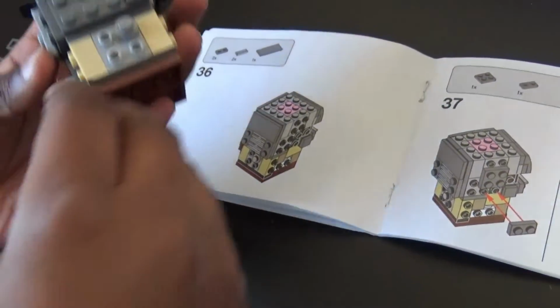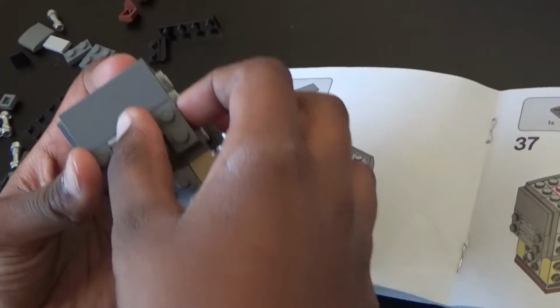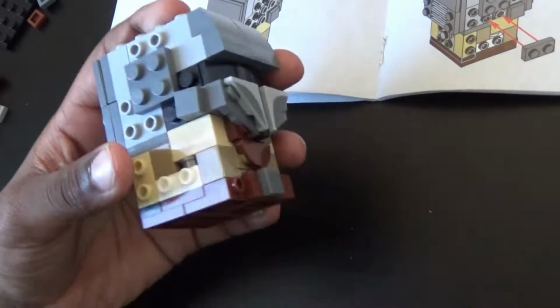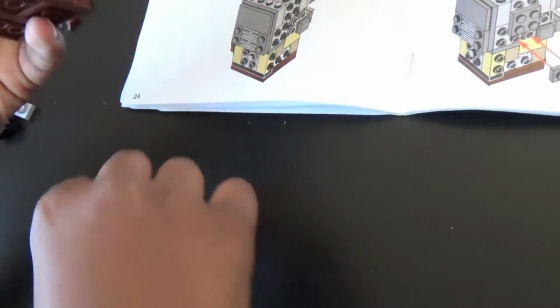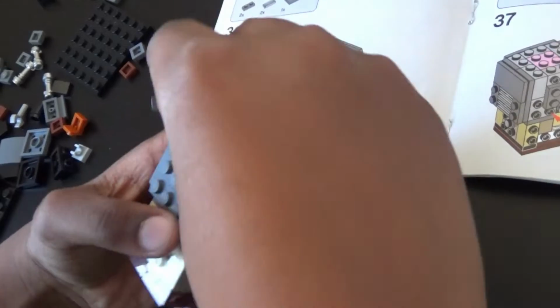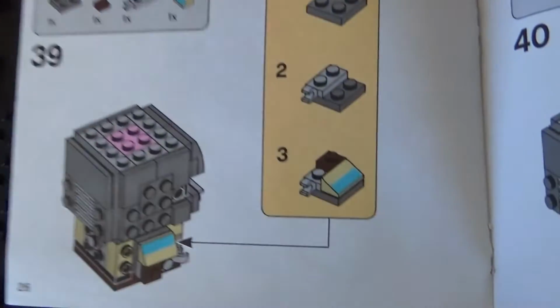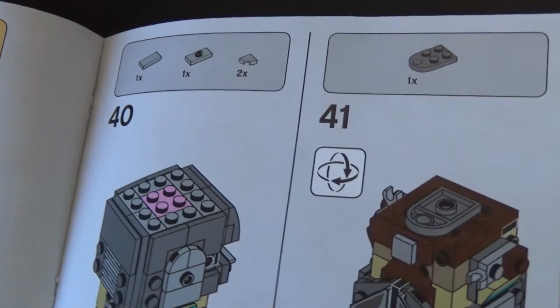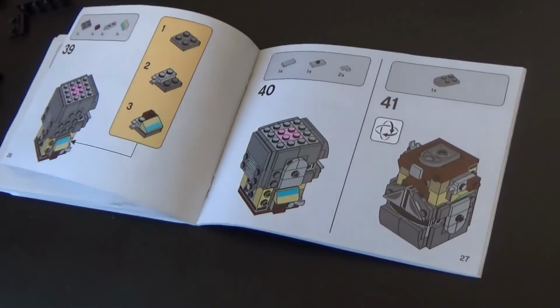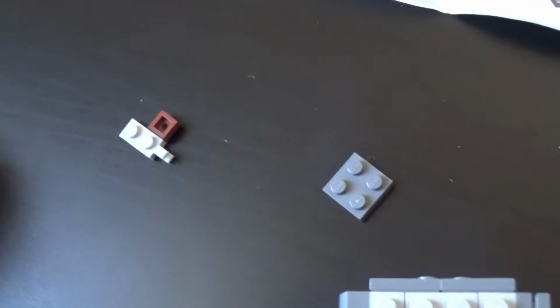Like this. Like that. Then turn it over to this side. And then two Lego pieces. Like this. Then right here. Here. And here. So now I'm getting the pieces for the next step. So I got the pieces for the next step right here.